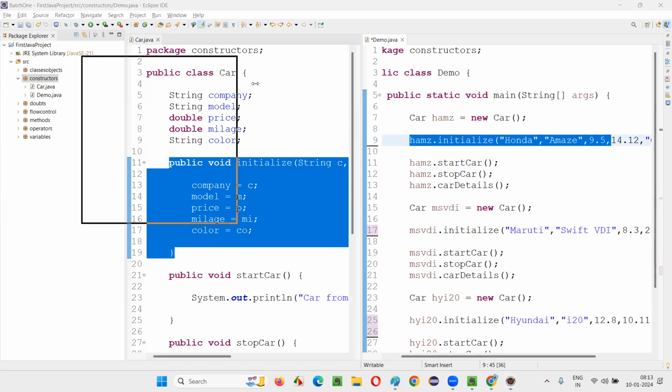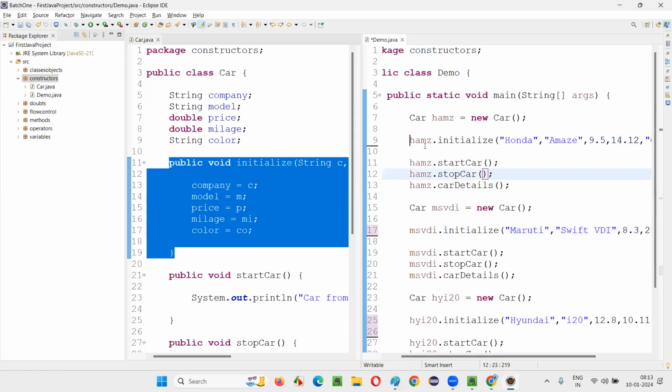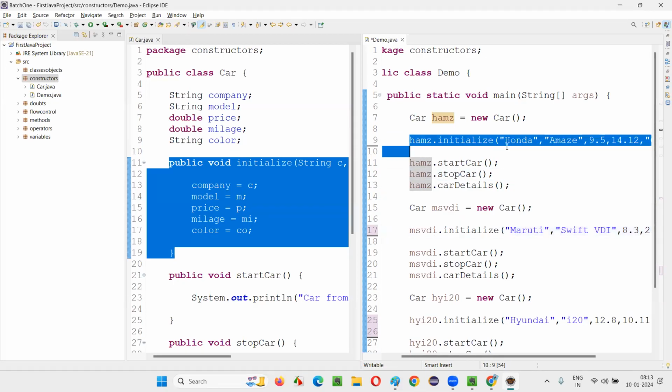Everyone type in the chat box. I don't even want to write the single line to initialize these variables. I have to go for what? Next level is what? Constructors. I have to take the help of constructors.